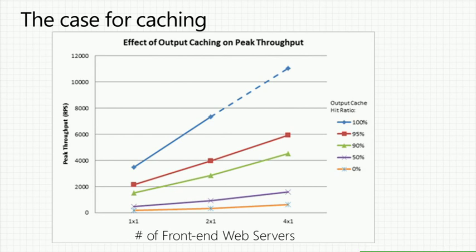So, the first is 1 web server, then we have 2, and then we have 4. And then we have a thing called the output cache hit ratio. Now, we're only focusing on 1 cache here for the purposes of demonstration. There are 3 different caches, and we'll come on to each one in more detail in a little bit. But you can see down the bottom the yellowy orange line there. That's a cache hit ratio of 0%. So that means we're not serving any requests from the cache. So maybe we've turned it off or we've misconfigured it somehow.